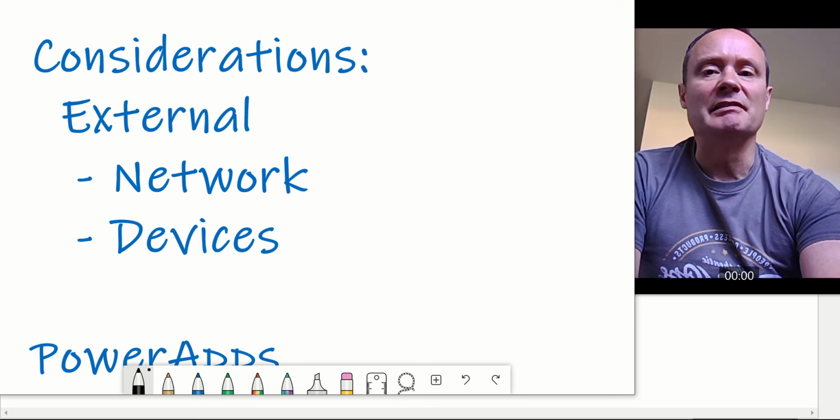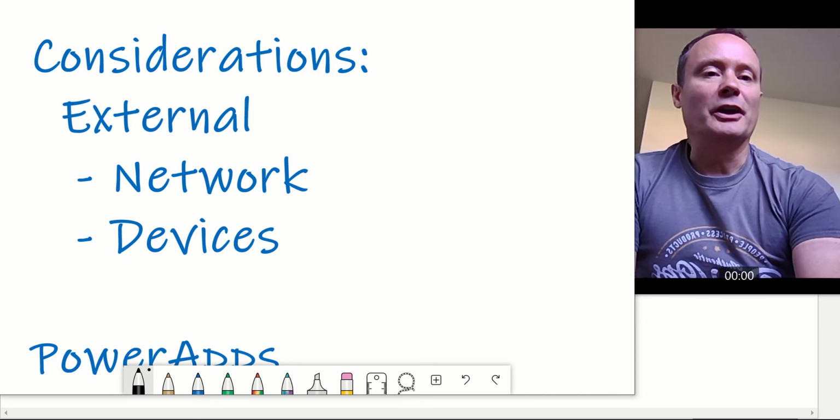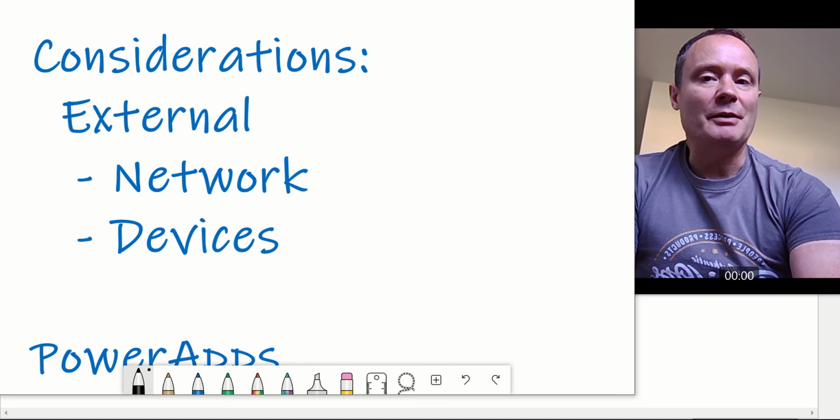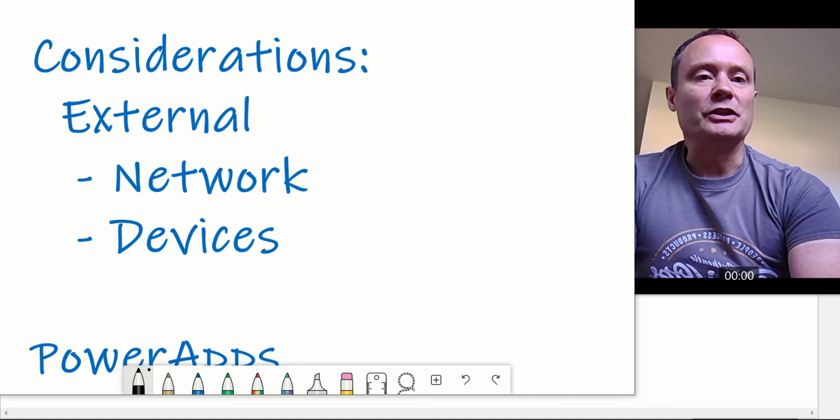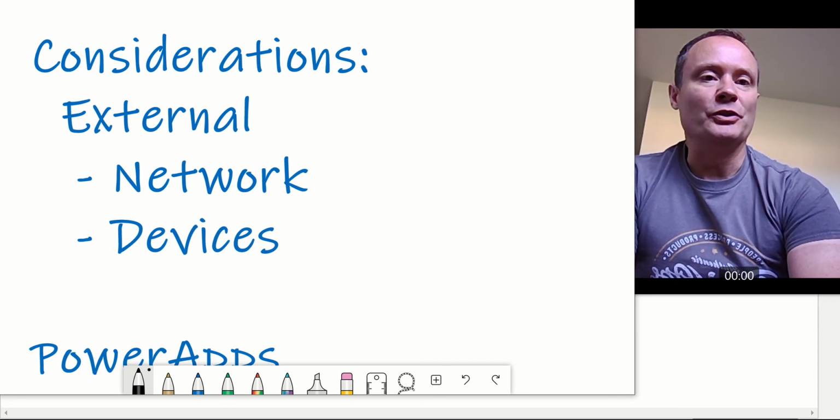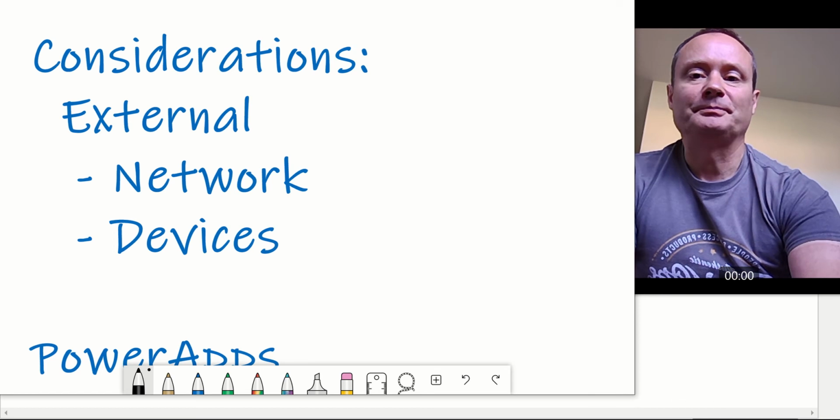So really, I guess the lesson there is, look, when you're embarking on a project, try and find out what the network conditions are going to be, what sort of devices people are going to be using, and make sure that you're testing against that so that you've got a good idea of what this thing is going to behave like for the users in the real world.